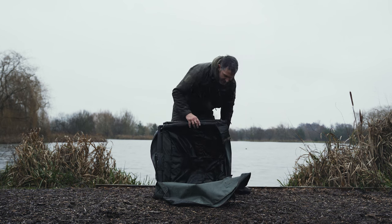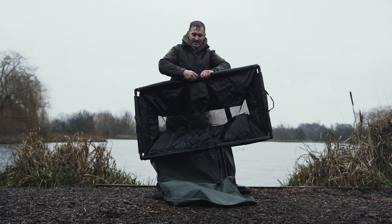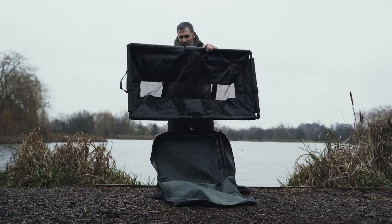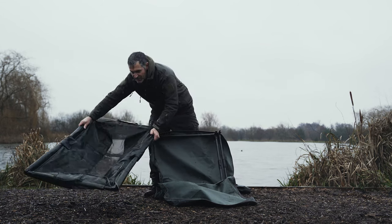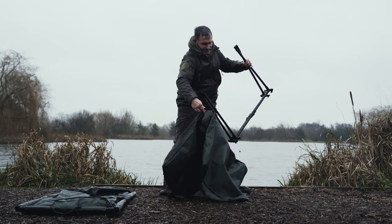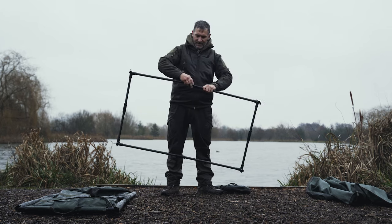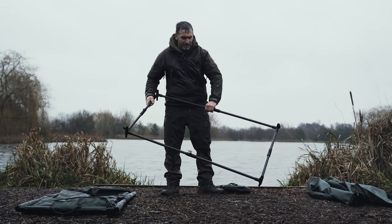So it comes in a bag. First of all, what I normally do is take this out, connect this up like that, quickly screw that in, turn it around — that one's already gone in. A couple of flaps here, velcro round just to go over the nuts which sits on the bottom. I'll put that to the side and then get the other part of the frame out — same thing again, and that's the main part of the frame.